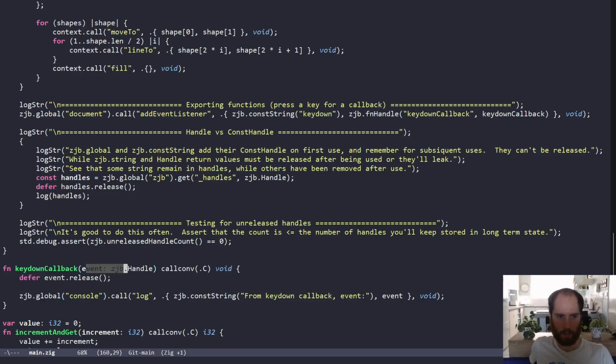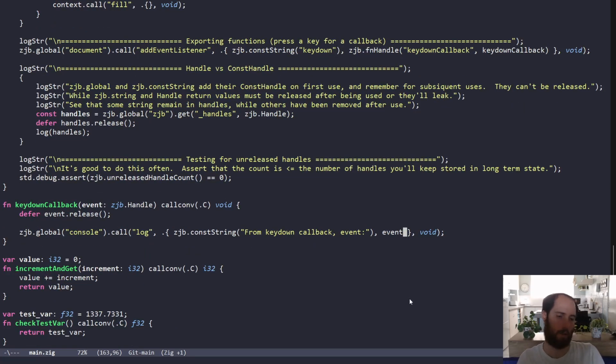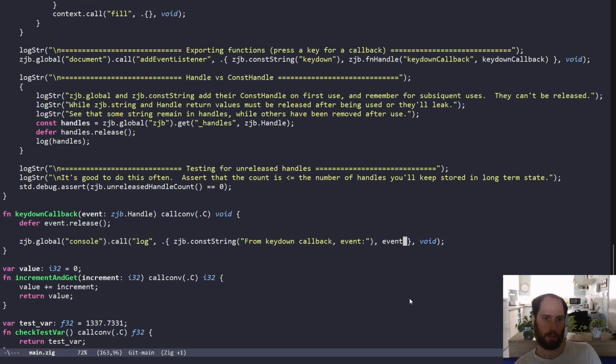It's passing in this handle, which is a string, and then it's just being passed again to the log. How are we even going to deal with this string?